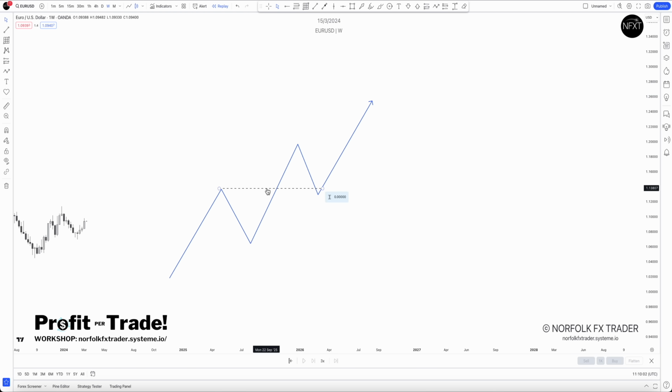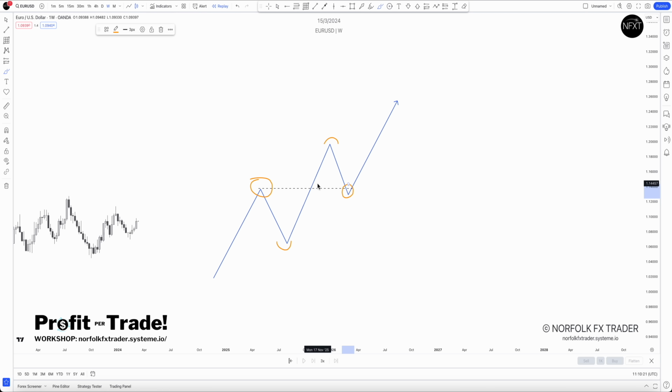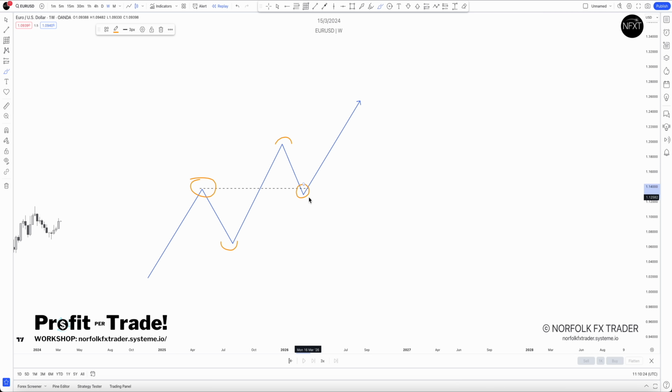So understanding a break of structure here to the upside, okay, we make a new higher high from this higher low, we pull back, and what support and resistance traders are looking for here is this area to hold. Now they'll be looking for a price action signal with a candlestick pattern or a reversal of some sort to look for a buy to then continue up to break structure again.